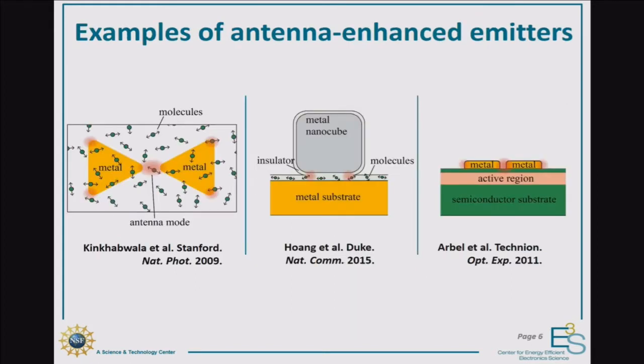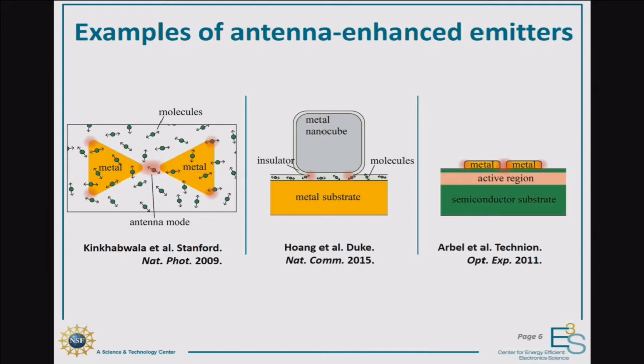Now, this idea of using antennas for spontaneous emission enhancement has been around for some time. There are a lot of reports in the literature, and I'll give you a few of them to show you what people are typically doing to enhance spontaneous emission. The simplest way is to pattern some sort of antenna on a substrate and sprinkle a light emitter around the antenna. It could be a quantum dot or a dye molecule. Those molecules or light emitters that fall right within the antenna mode will have enhanced spontaneous emission. And many groups have reported similar structures.